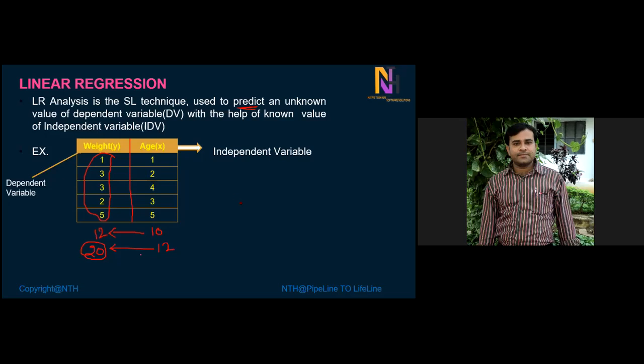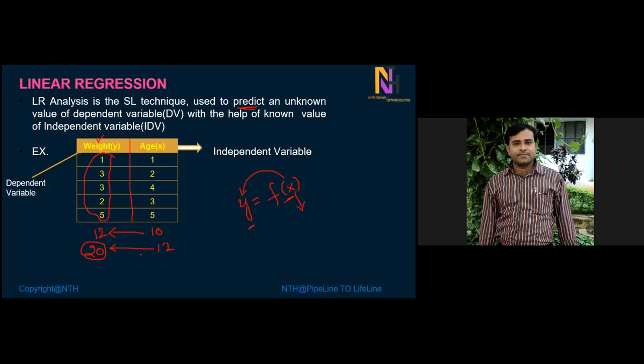How are you going to write the generalized supervised learning technique? y is equal to f of x, which means what? We train our model with a function of x, where x are the input variables, input features, in such a way that we are able to find the target variable called y, where y is the weight to be predicted for the unknown input value called age.